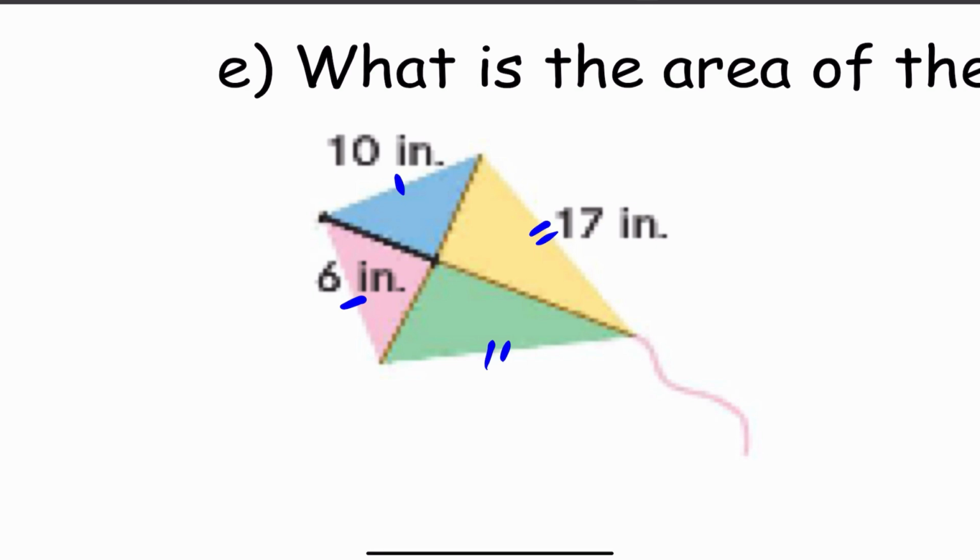Oh, whoa, hold up. I just want to make sure that we're clear on what's going on, because I didn't see this until now. This 6 inches is not part of this. When I said, oh, these sides are congruent, I saw that's 10, and this has to be 6. No, that's not supposed to be 6, because these sides are supposed to be congruent. This 6 here is that side.